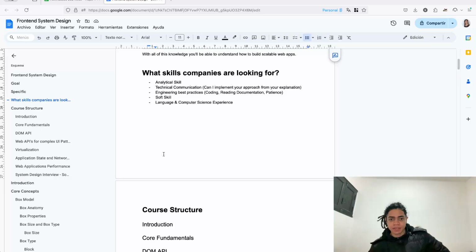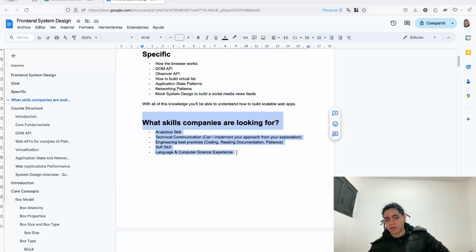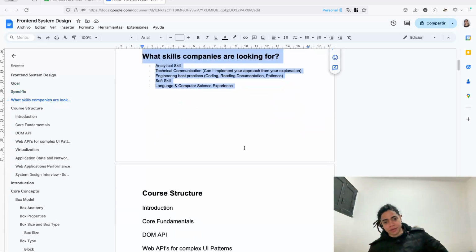is that this is also to describe what the skills are that companies are looking for. So the analytic skills, the technical communication. Hey, can I implement your approach based on your explanations, as well as the engineering best practices, soft skills, and language and computer science experience as well.